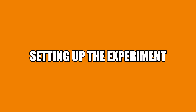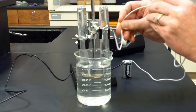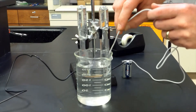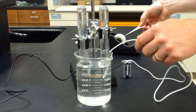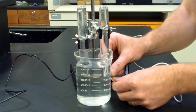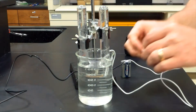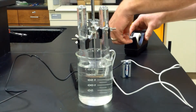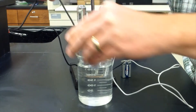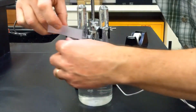I'd like to show you a simple experiment demonstrating the process of electrolysis. To set up the experiment, I filled a 250 milliliter beaker with a solution of baking soda dissolved in water. I filled two test tubes with the same baking soda solution, covered the open end of each test tube, flipped it upside down, and put the open end under the surface of the water in the beaker. If you do this just right, you can avoid getting any air pockets in the test tubes. Then I connected two wires to a 9-volt battery, bending the wires and taping them in place to make sure the exposed metal at the end of the wire was inside of the test tube.